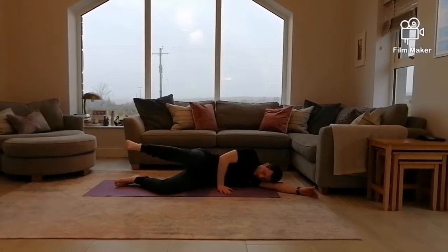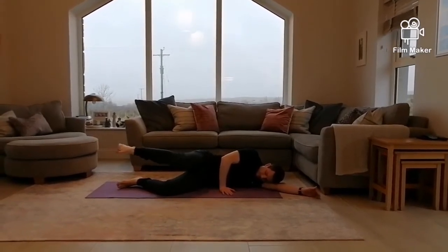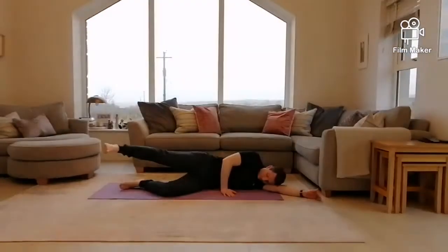When you lift this time, you're going to bend your knee in just to 90 degrees and feel like you're pushing something away with your midfoot or heel. So as you push away, you're getting more squeeze into that top glute muscle.